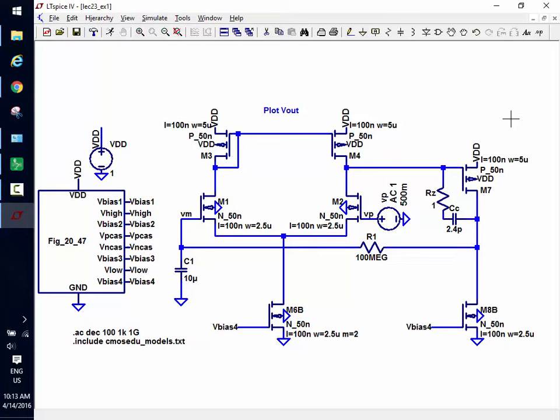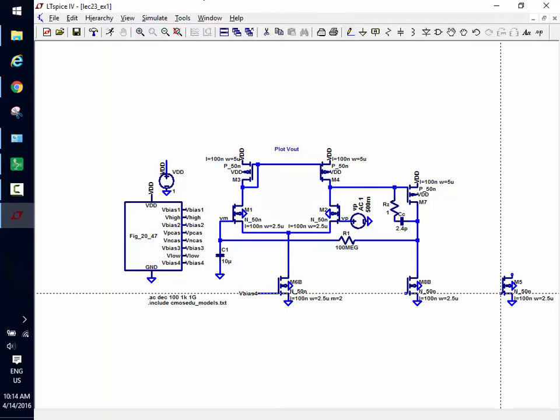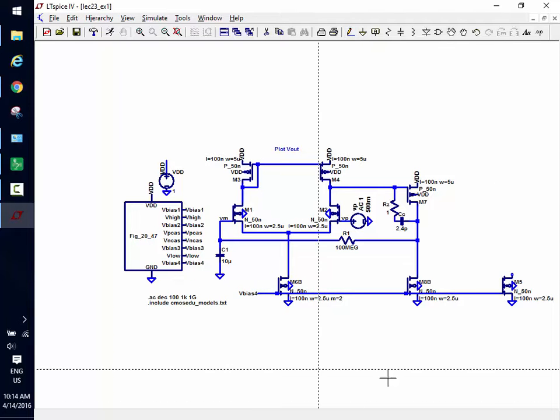All right, so what am I going to do now? Source follower. Let's zoom out a little. You know, I don't like this V-bias 4 here, or here, or here, or here. I'm going to draw a wire through there, to here.